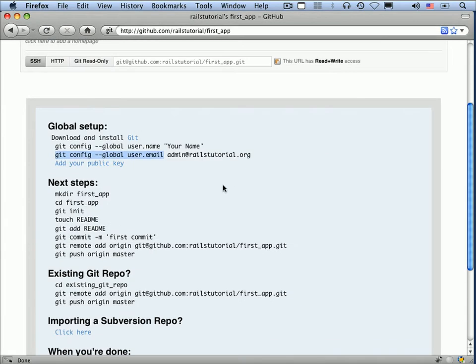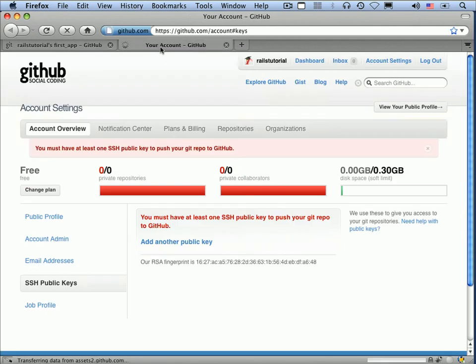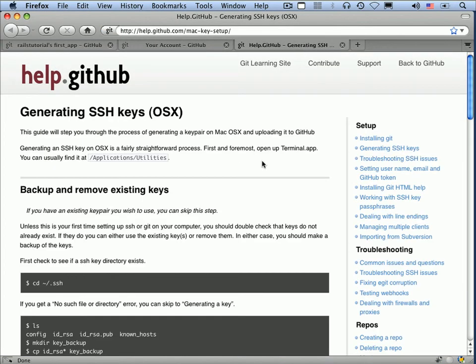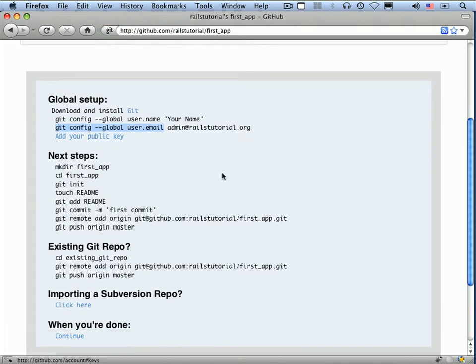And that's related to the next line, which is this line that says add your public key. Let's take a look at this. If you have a public key, then you can add it here. If you don't have a public key, then you can take a look at some of the documentation that GitHub has on generating SSH keys. And my public key is associated with my primary GitHub account, mhartle. So let's look at the next steps.